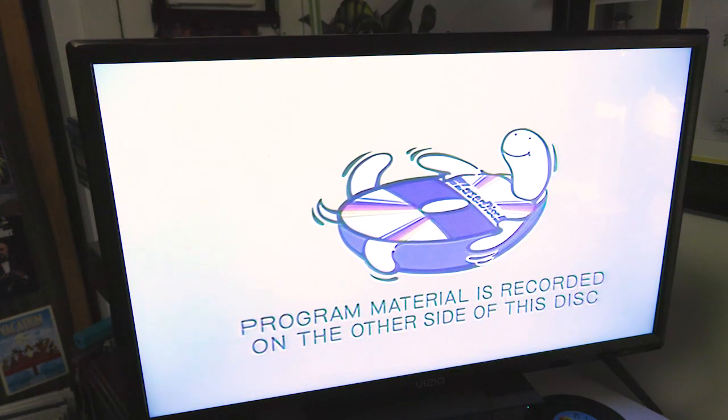And now I'm going to show you what happens when, well, I'll call this when you get the turtle, and you'll see what the turtle is in just a moment. And that's the LaserDisc turtle, the one that says the program material is recorded on the other side of the disc. Thanks for the heads up, turtle. That basically means that this side was usually blank. Nothing really appeared there at all because nothing needed to appear there at all. So this is what a blank side typically looks like. And of course it is doing it by frames, so I don't know how many frames this lasts.